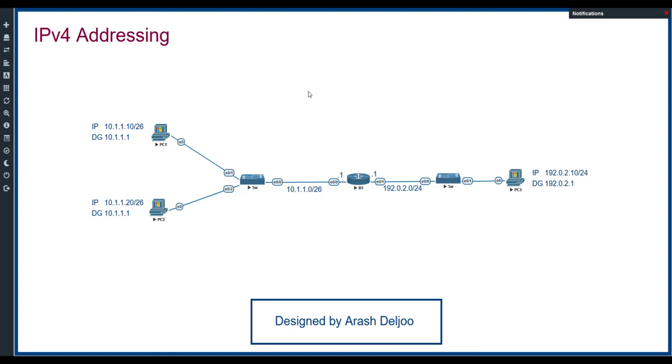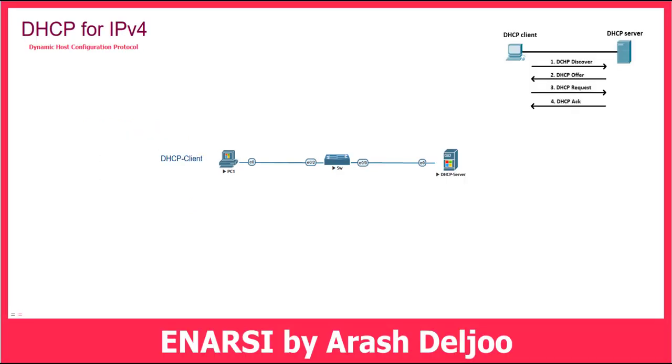Very good. Until now, we have learned about IPv4 addressing, and this is a fundamental topic for the ENARSI. In the next section, I'm going to review some of the features related to DHCP, or dynamic host configuration, for IPv4. In this section, I'm going to review the concept of DHCP for IPv4.